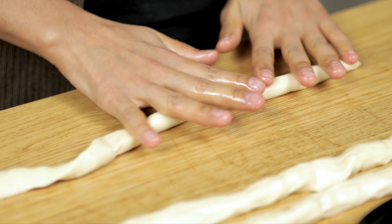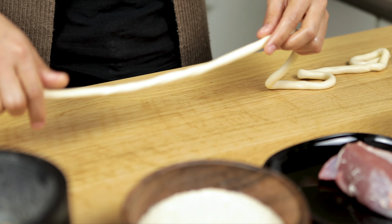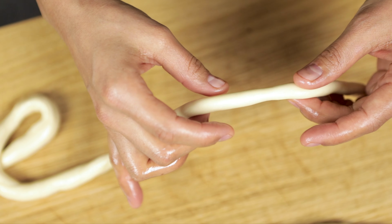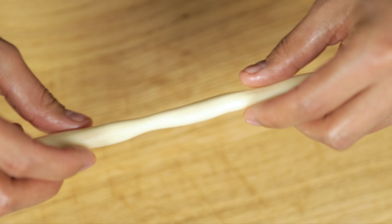Roll the dough with your 2 hands. Move your hands to the sides, like this. Very gentle, very carefully. And it's very important that you touch every piece of the dough and make it very smooth. If you forget some pieces like this, you will get a hard piece in the dough, and that makes it a little bit harder when you make it thinner later.